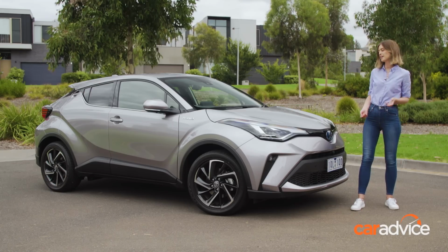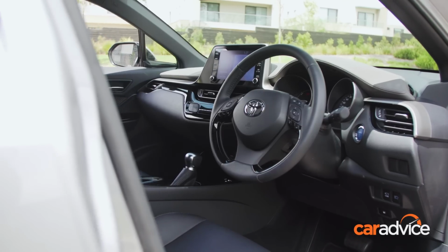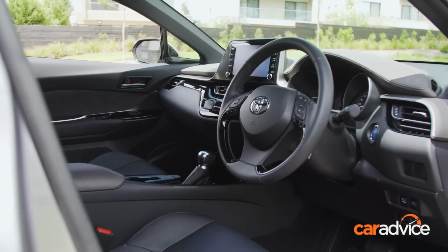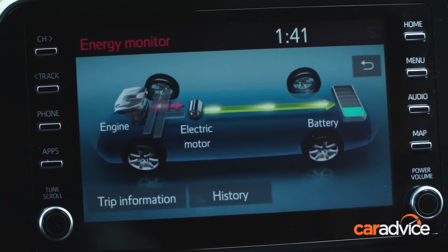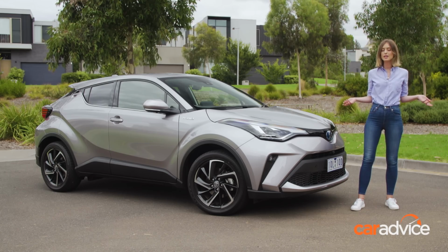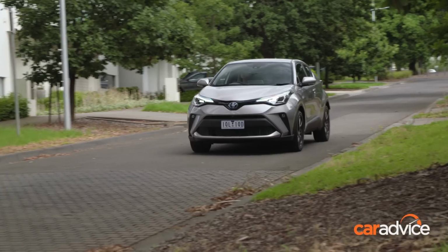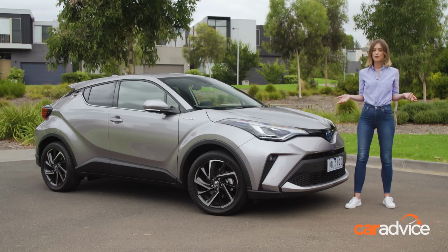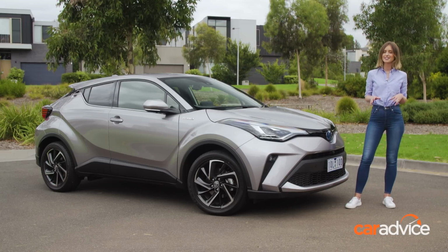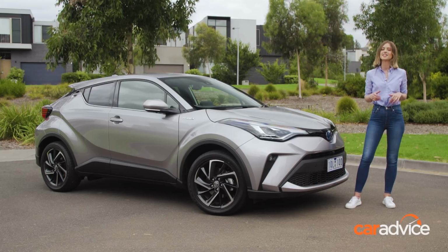For the extra few $1,000s separating the Koba Hybrid from the entry-level C-HR, you're essentially buying comprehensive safety and infotainment tech, a more comfortable interior and excellent fuel consumption figures, all things that will probably make it worth it in the long run. Ultimately, this is a car for city dwellers who want the look and feel of an SUV without the practical elements of a larger car. So, if you're in the market for a hybrid with a ton of aesthetic X factor, the Toyota C-HR Koba Hybrid might just be your own little slice of the future.